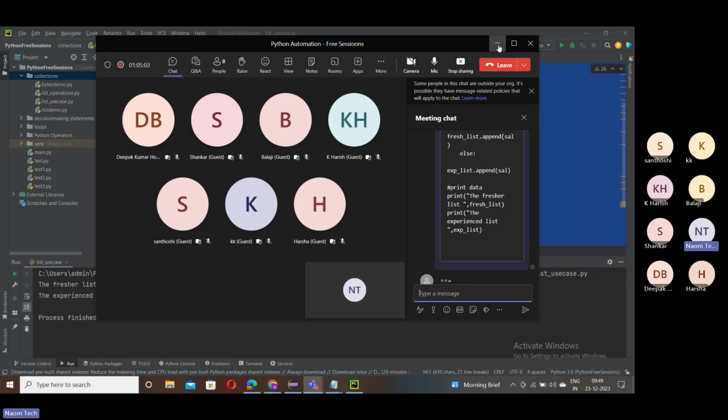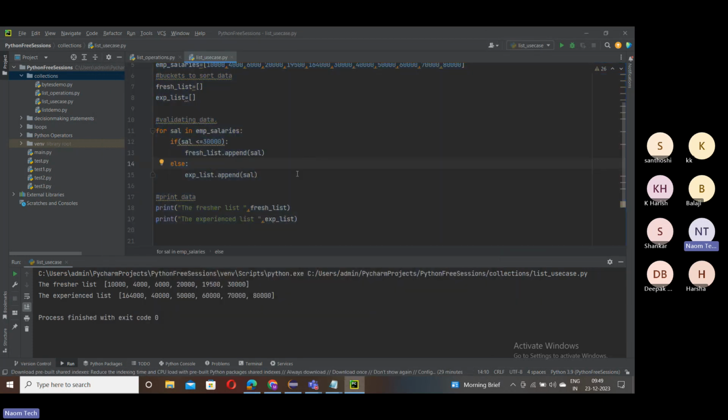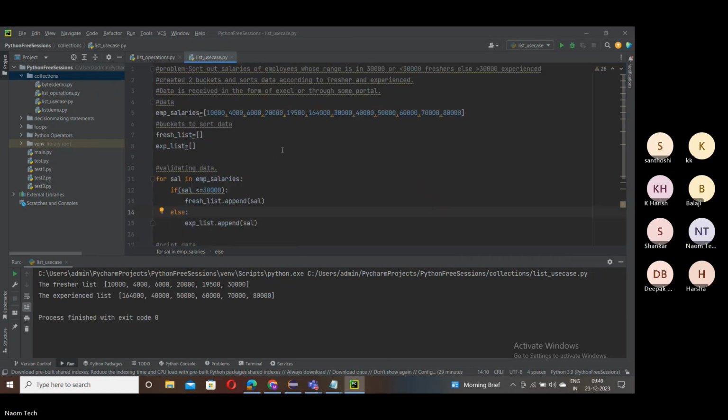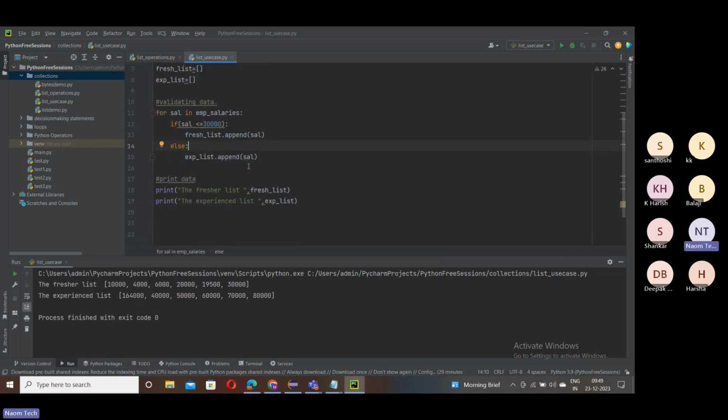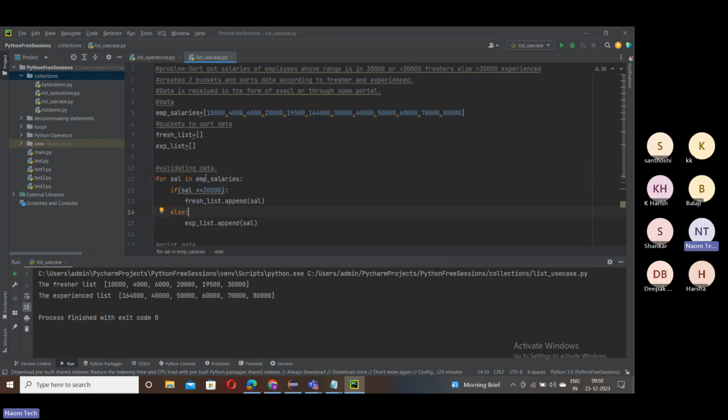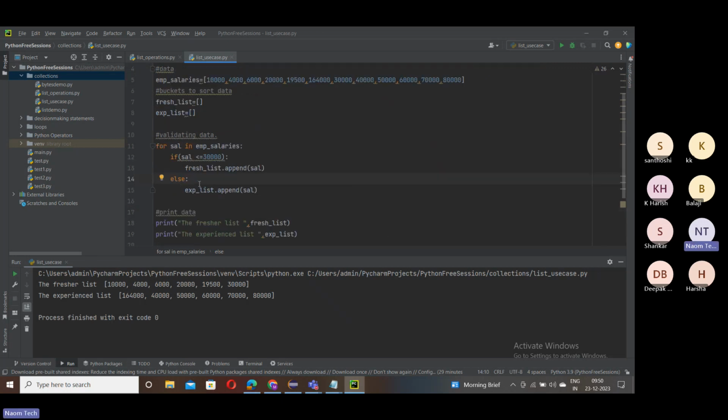This is a small use case we did today. This should give you a good idea about many things about lists. In real time, we don't directly do it like this. All this validation, everything gets put into a function. That is how we should do it. I'll show you that once we get introduced to the functions topic. But for now, as we started discussing functions, we'll go like this.